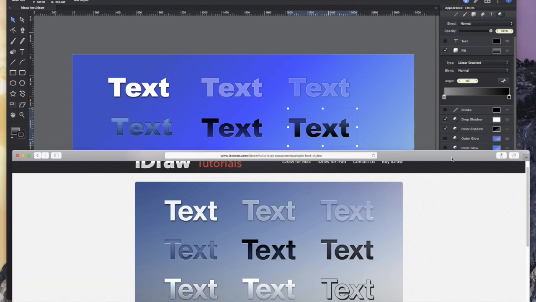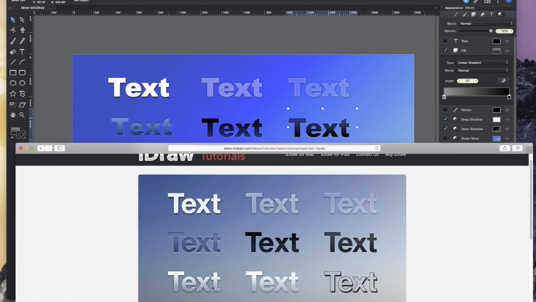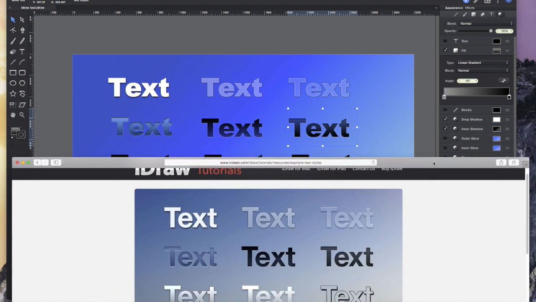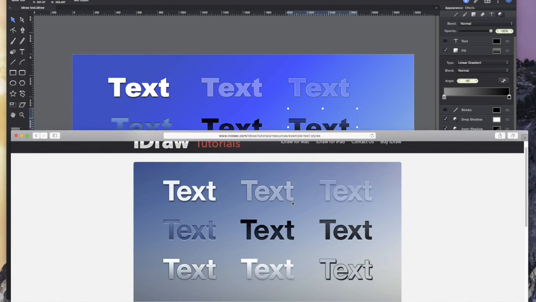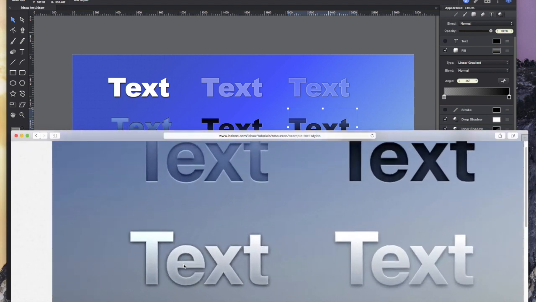So there we go. Let's move down to this one. So it has a drop shadow, gradient, alpha, because it's kind of similar to the background. Or you could probably pick that color and get the same effect. A lot of different ways to do it. It's got an inner, because the top is white, it's hard to see if there's an inner glow on the top. It looks like it might be. Let me zoom in on it a little bit.